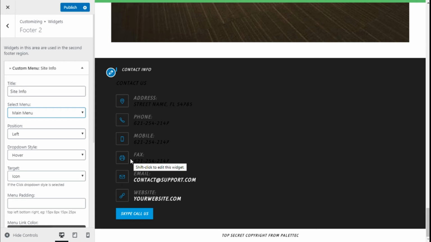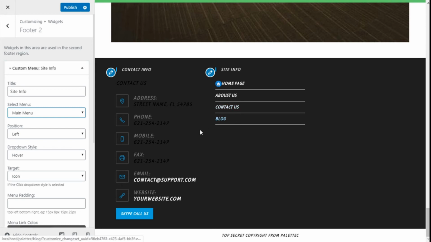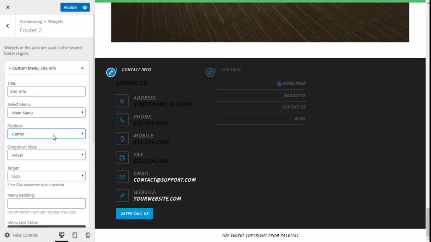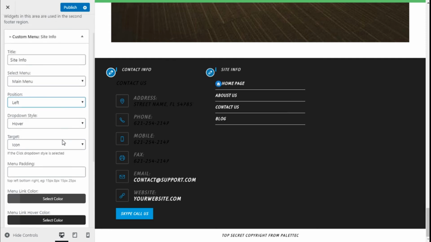In this case we are going to use the main menu. There it is. And now we can select the position to the right, to the center, and to the left. We're going to leave it on the left because it doesn't look good otherwise.